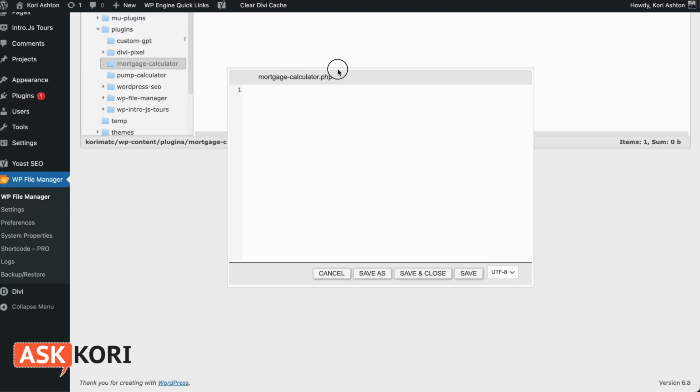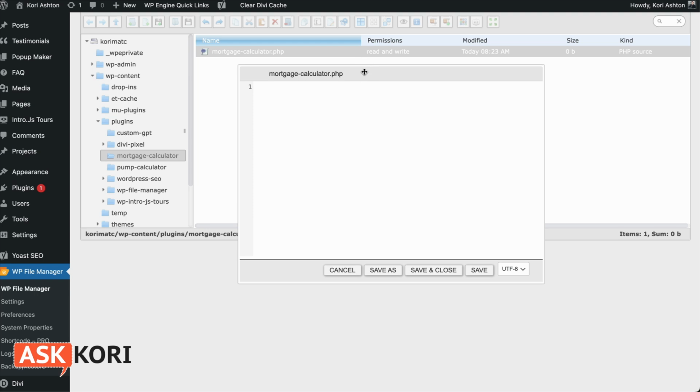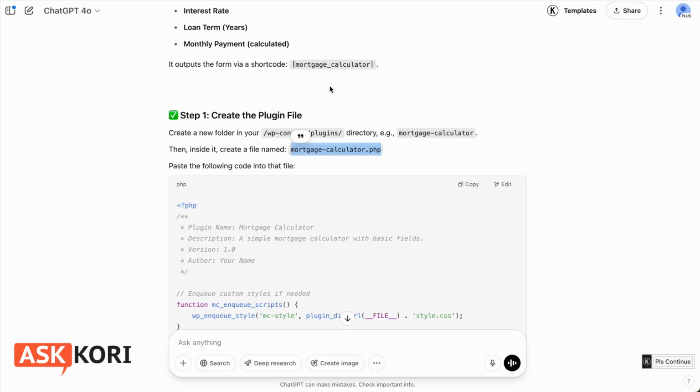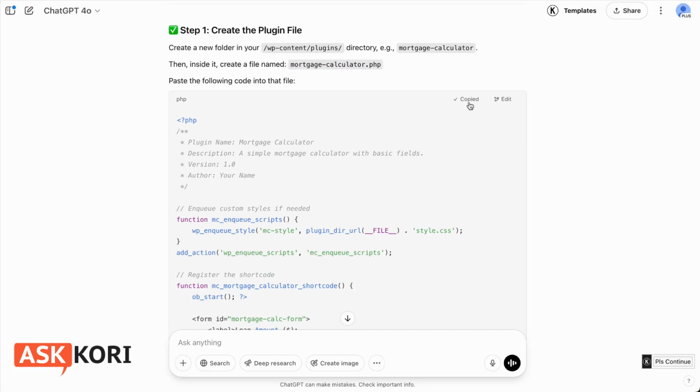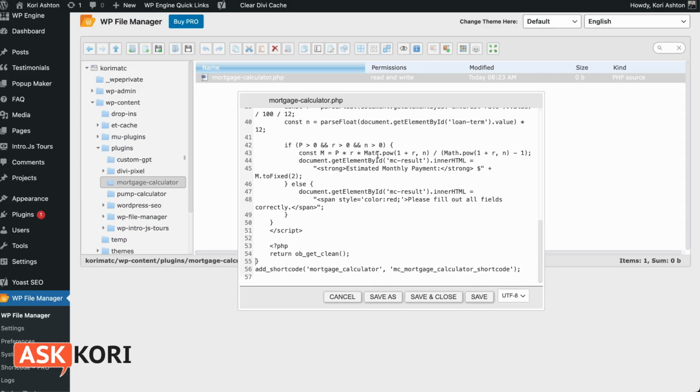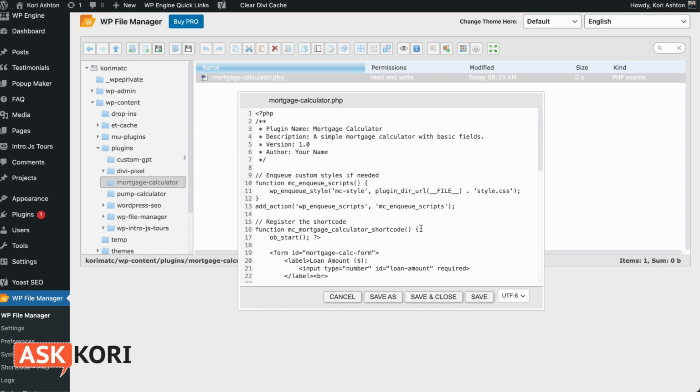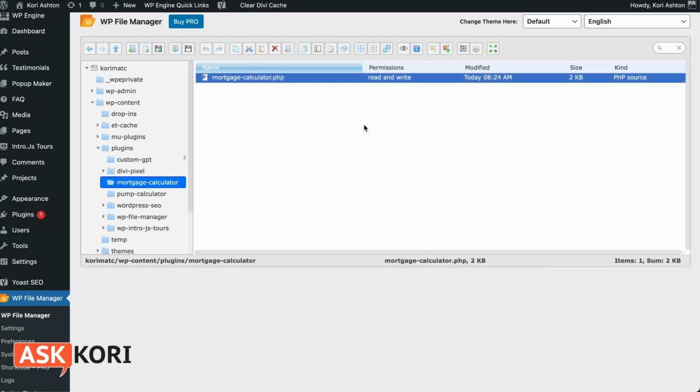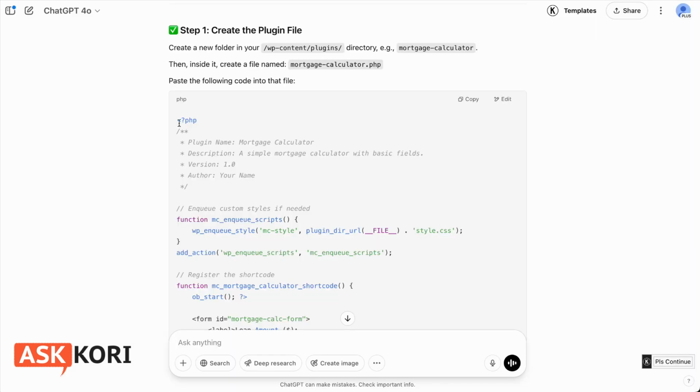Click on Edit File. That's going to open up your editor here, allowing you to easily drop in the code that Chatty wrote for us. So we're going to copy this whole code by clicking that little icon, copy. Come back over here, paste it in. You want to be certain that there's no space at the bottom of your file. They also give you the opportunity to add a little description in here so you can put the author's name as you, with the help of Chatty. Save and close. Awesome. All right, that's step one complete.